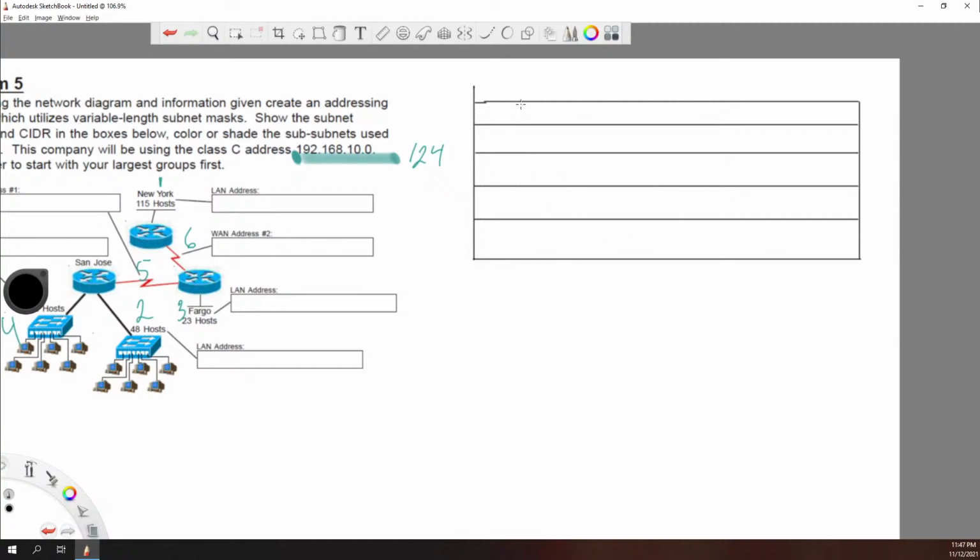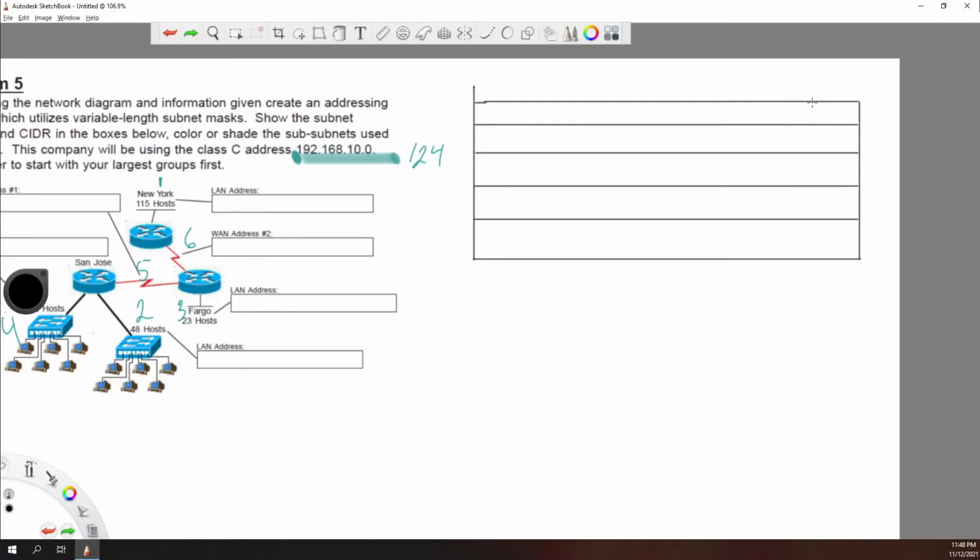And then let's break this up into some smaller chunks here. So we got 1, 2, 3, 4, 5, 6. We can actually break this up a little bit smaller. No, we can't. Not enough space there.